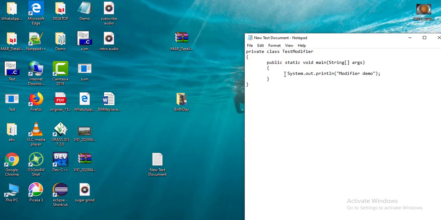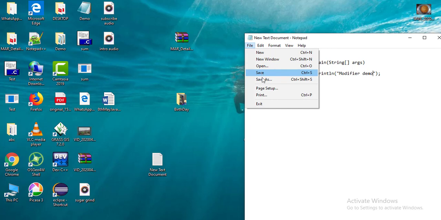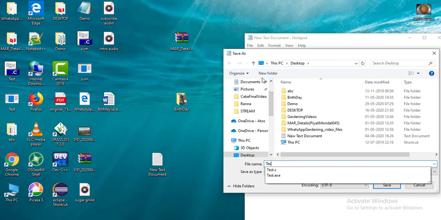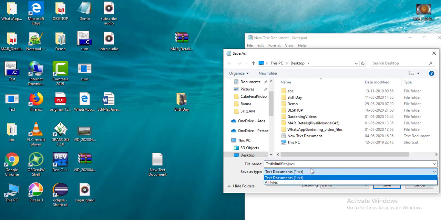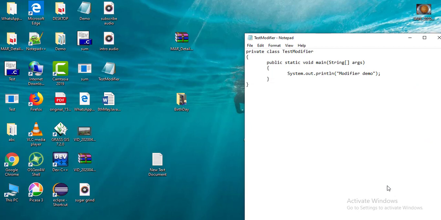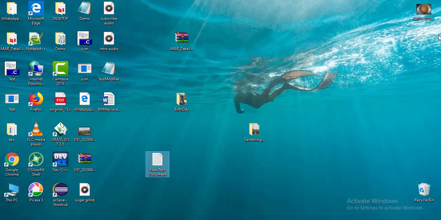If you save this file as TestModifier.java, it will create a Java file.